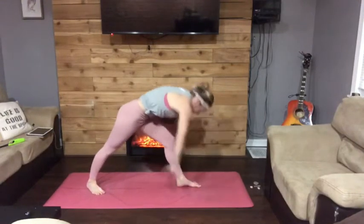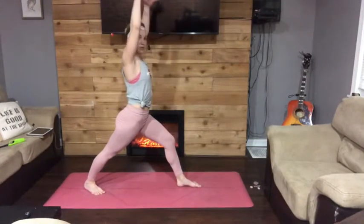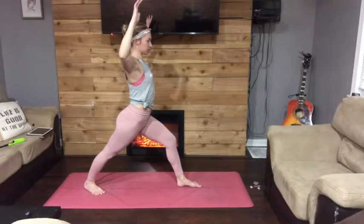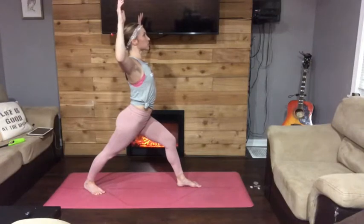Left foot in between your hands. Warrior one shape, left side. So your left toes are facing forward, right toes are at an angle. Go ahead and draw your elbows to 90 degrees. And once your elbows are to 90 degrees, press the elbows back an extra inch or two. Pull your heart forward. Maybe take your eye gaze up slightly.